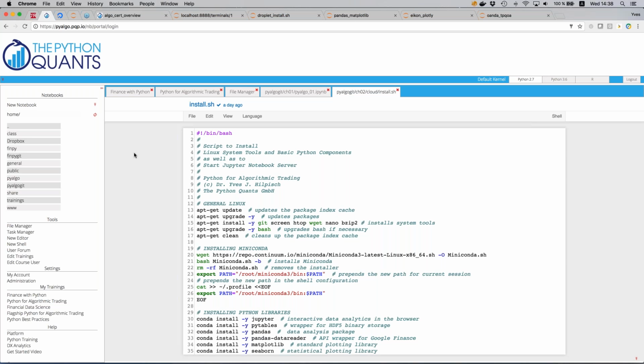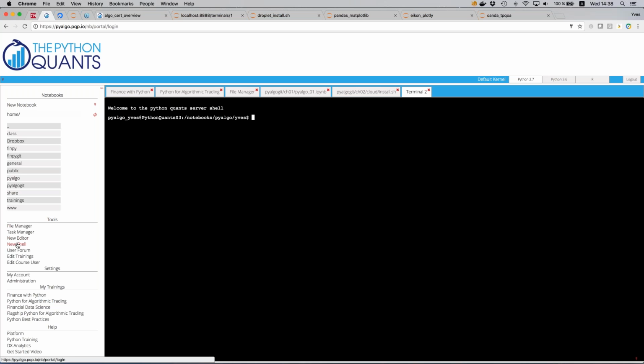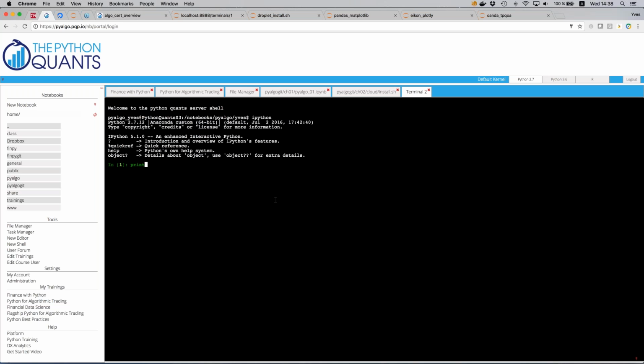In addition, you also have shell access. So when I click on new shell here, you see that I can now do things like starting IPython on the shell and do my regular Python work if I like to do it that way. So full access there, going to exit.